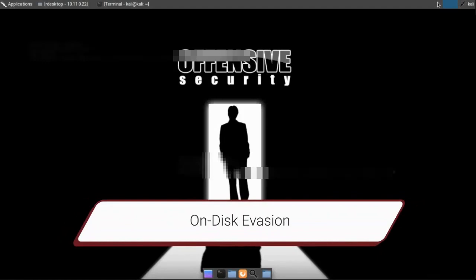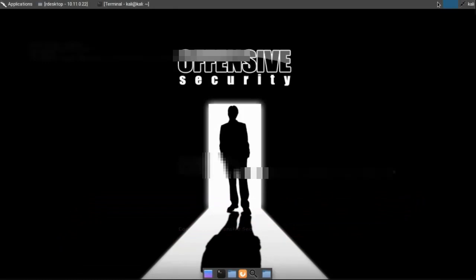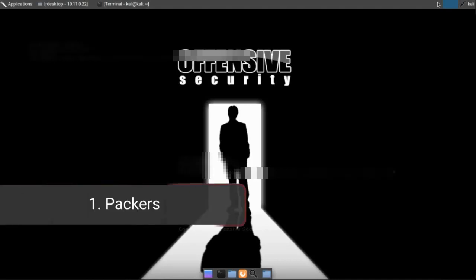On-disk evasion. To begin our discussion of evasion, we'll first look at 4 techniques used to obfuscate files stored on a physical disk. One of the earliest ways of avoiding detection involved the use of packers. Packers generate an executable that is not only smaller, but is also functionally equivalent with a completely new binary structure. The resultant file has a new signature and as a result can effectively bypass older and more simplistic AV scanners.